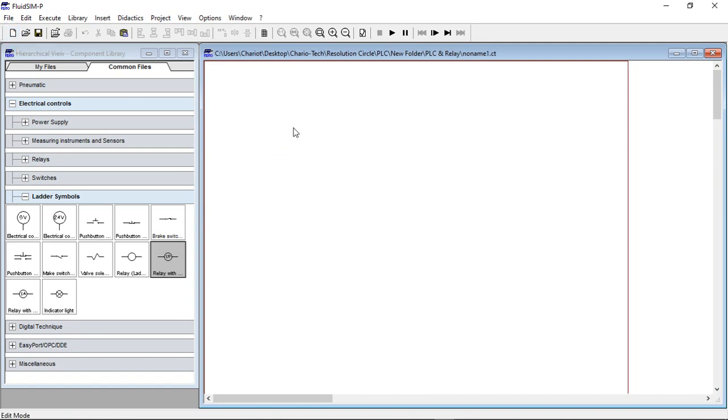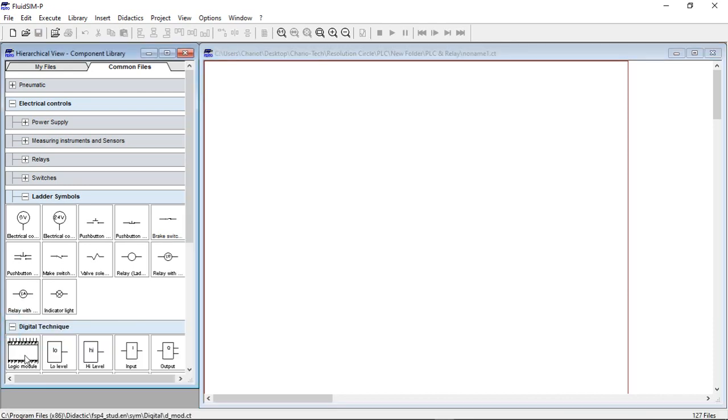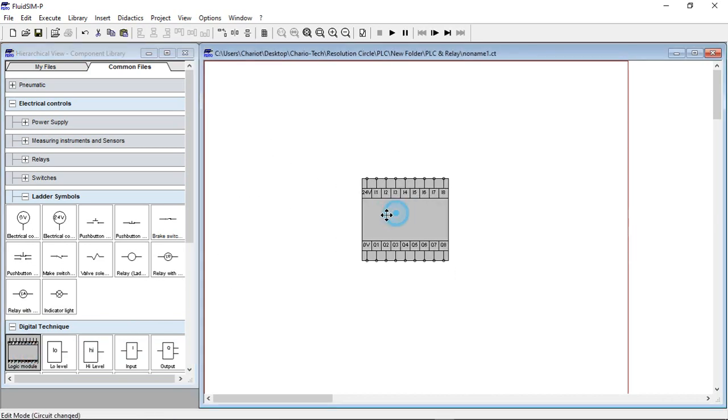Let's say new project. I will have to go to digital techniques. When I come to digital techniques, I can then right click and place a PLC. This PLC has 8 outputs and 8 inputs.